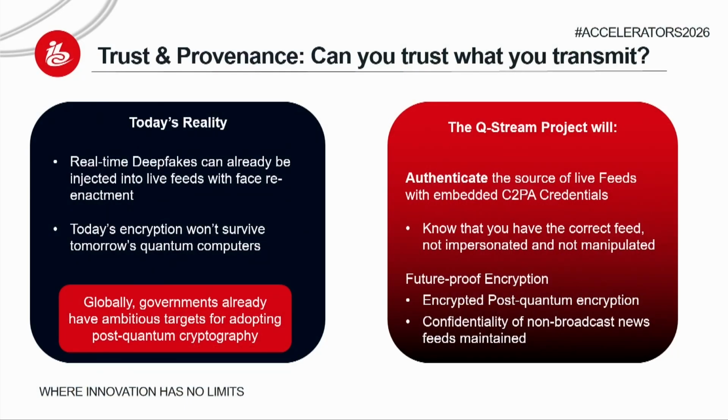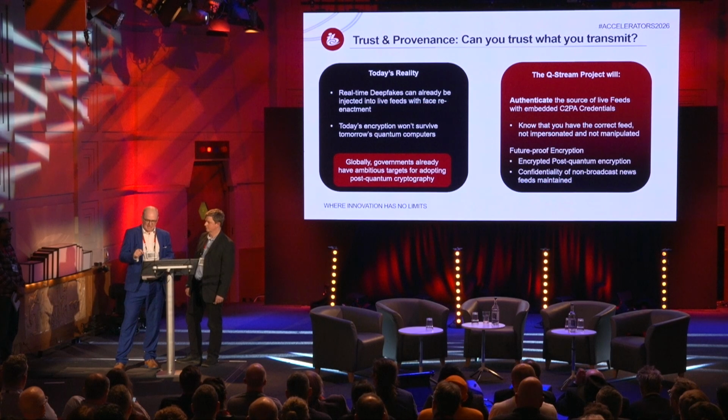So good afternoon. The headline: we face a trust gap. Standard encryption is obsolete against the quantum threat of tomorrow. What do we mean by that? Data of any kind, whether it's media or any other kind of data, that's encrypted using today's standards is going to be decryptable by quantum tomorrow. This is the so-called harvest now and decrypt later threat. Therefore, we need to have quantum level encryption today to protect for tomorrow.